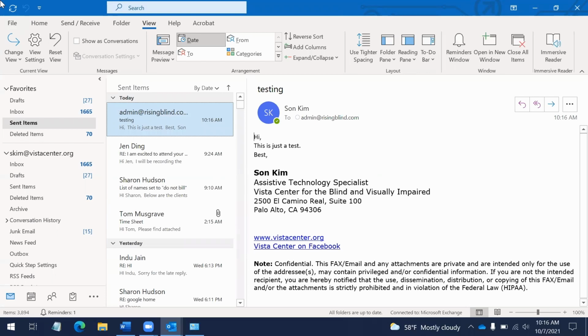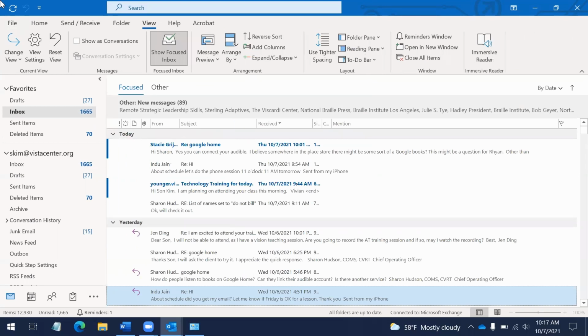Just to quickly recap: Control N for new, type in your recipient's name or a brand new email address. Then tab through the fields and enter in the data as applicable. And when you're ready to send, you do an Alt S and it will send. Now there is another shortcut. If it's set up, you can do Control Enter to send. But the default one that's already set up is Alt S.